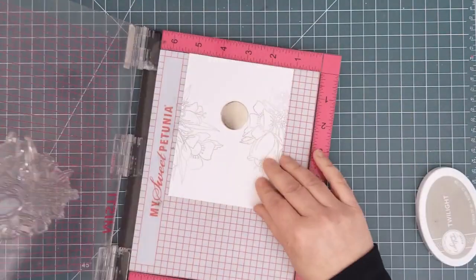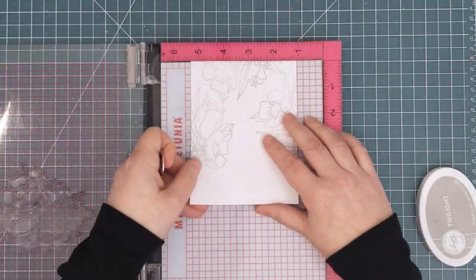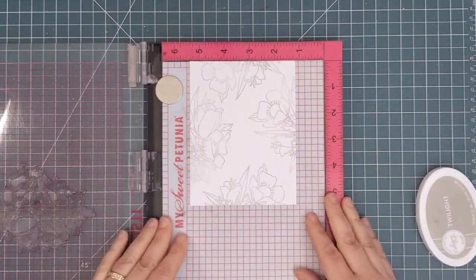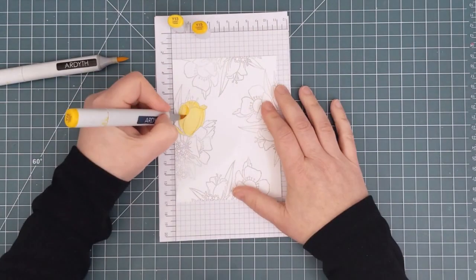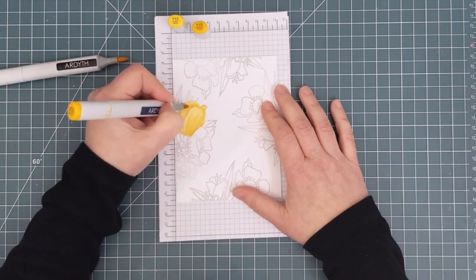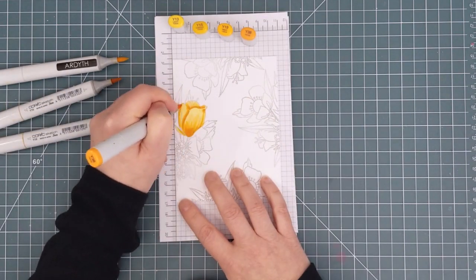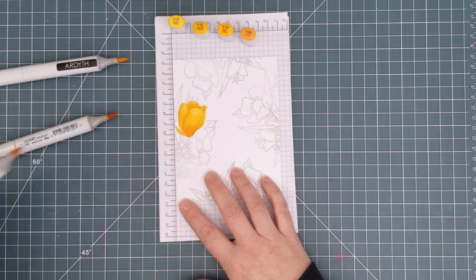I used light gray ink so that I could do some no-line coloring. This gray ink doesn't completely disappear under Copic coloring, which actually turned out to be a good thing later on. I started by coloring the tulips yellow, using 4 different shades of yellow Copics. No-line coloring isn't difficult, but you do have to be pretty dramatic in your contrast so that you can show the dimension and shading in the flowers.